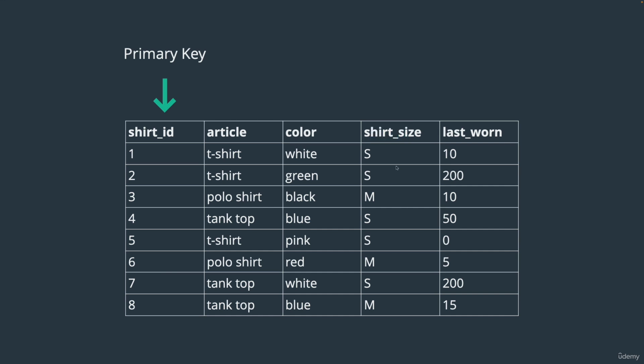Now eventually we'll learn a better option for this shirt size where it's just a single character always. Although that's actually not true. What about extra large or extra extra large? That's not exactly a single character, so it can vary in length. So we're going to do varchar. That's all we know so far, but there might be a better option later on. And then last worn is an integer. It's a number. How many days ago we last wore this shirt? So that's all you need to do when you're creating the table. Just make sure you have the primary key set up as well.